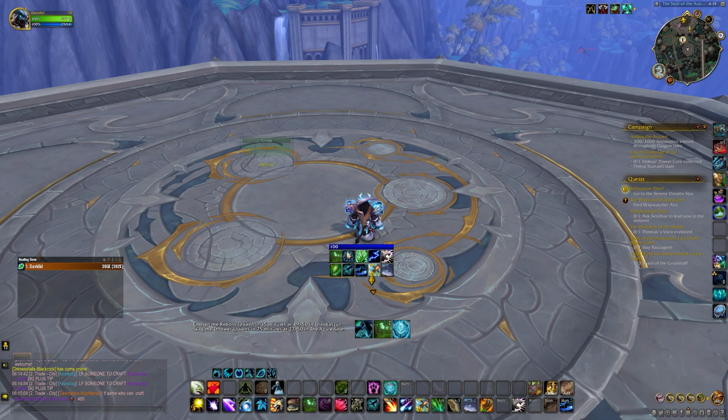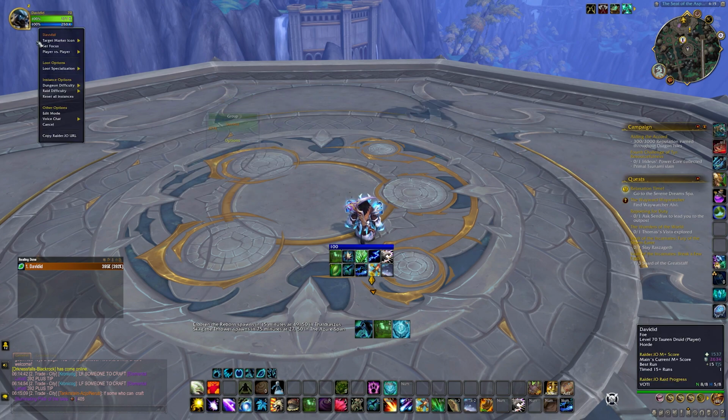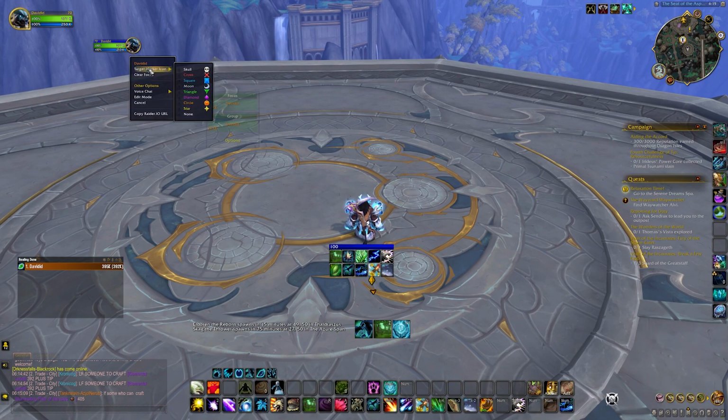Some people like to use LBY, some people like to use mouse over macros. I like using this kind of an older add-on that a lot of people used to use. It's called HealBot Continued. It's basically HealBot. If you're not familiar with it, everybody in your party will show up in this bar instead of being up on the left here. And you can move this pretty much anywhere you want. You can make it so that when you set a focus, that also shows up somewhere else. So that's useful for different things, like if you need a head of boss reading to heal, it's useful.